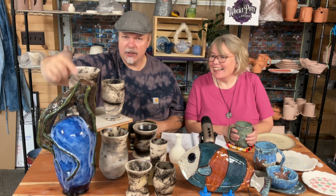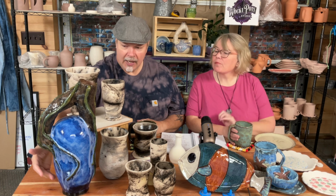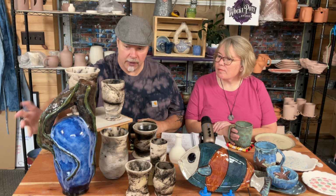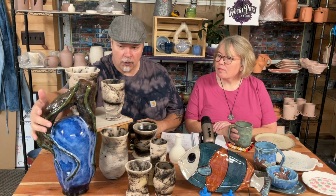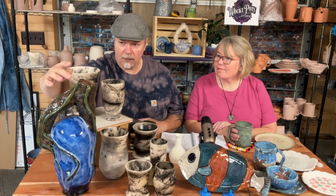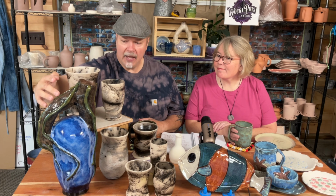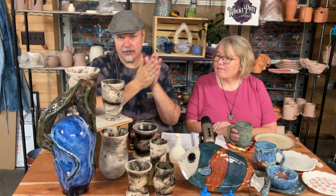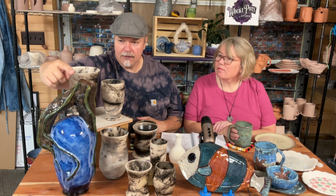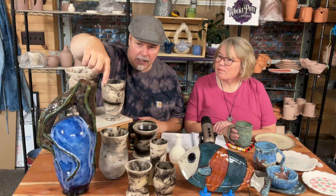So it was made in three parts. I threw the bottom in one piece, and then I threw another vessel shape and inverted it on top to get this round dome. And then I hand-built the tree trunk around it coming up. And this was done with coils. So I basically made snakes of clay and created this tree trunk, and then more snakes of clay to make the vines.